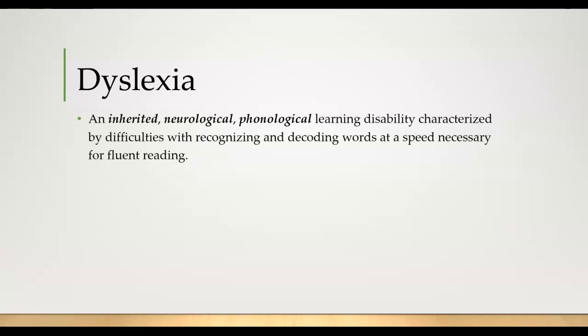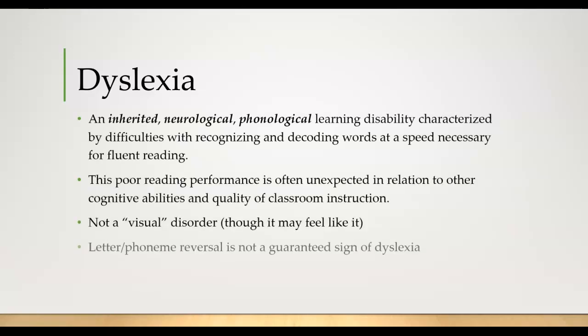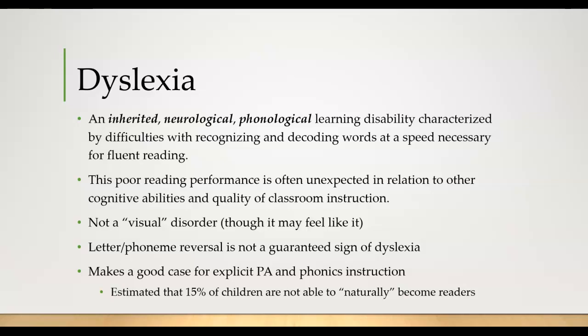Dyslexia, like I was just saying, is a breakdown in the process of decoding a word. And we've learned a lot more about dyslexia in the last 20 years because we have the ability to do things like fMRIs, brain scans. It is absolutely an inherited disability. You are much more likely to get it if a parent has it. It is a neurological issue. It is a brain issue, and specifically, it is a phonological issue, meaning the meeting place between speech sounds and written language.